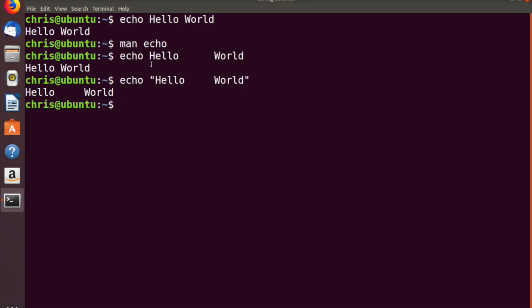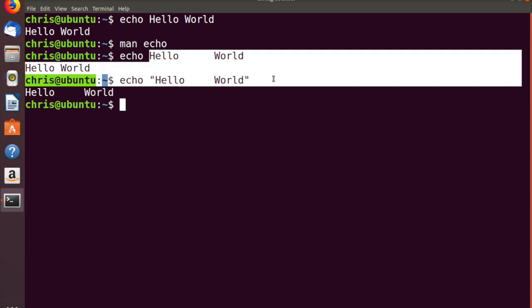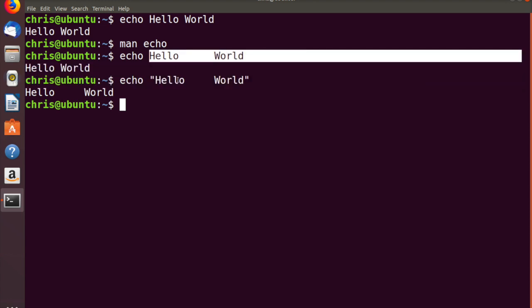Now, the clue here is that this text that we write after the command that we're telling the shell to run is actually interpreted by the shell, not by the command itself. So the command doesn't see this whole text. The command gets the text after the shell has interpreted it.